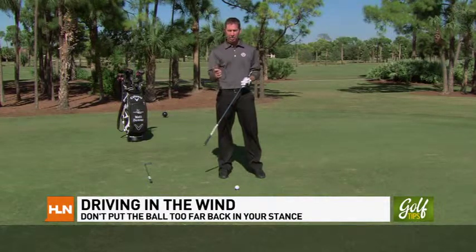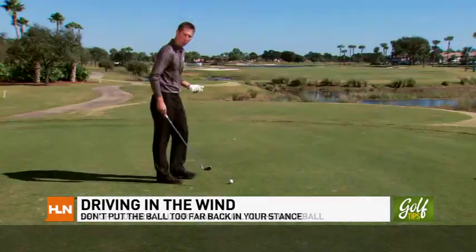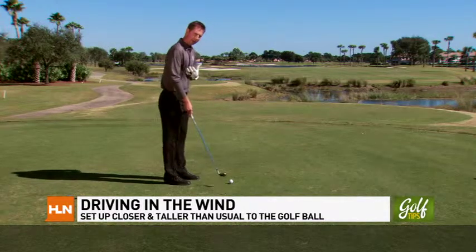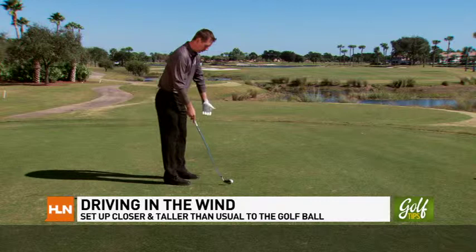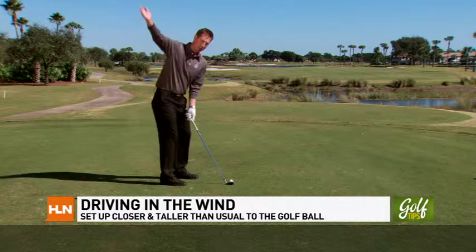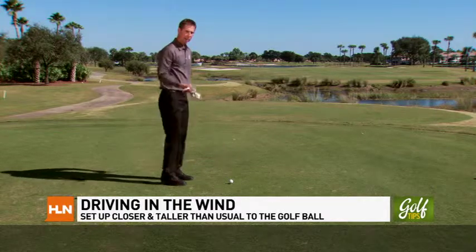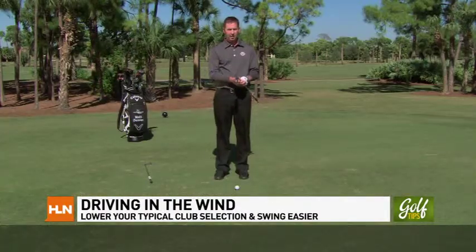So here's the things we're going to do. Number one, when we set up, we're actually going to go ahead and get a little bit closer to the golf ball and actually stand a little bit taller at address. What this is going to do is it's going to encourage my swing to be slightly more vertical, slightly more up and down.